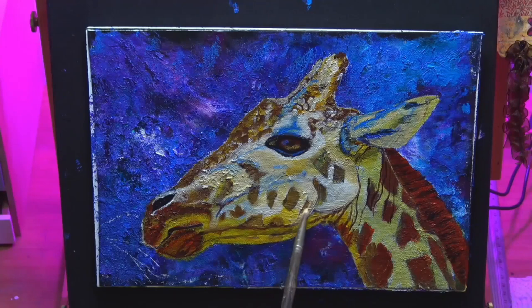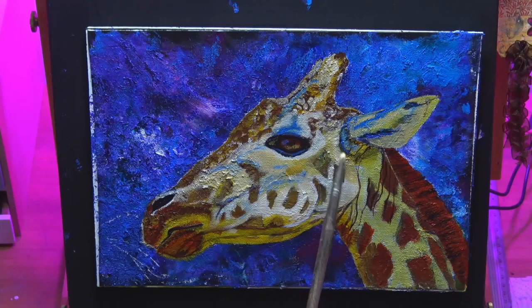Same around there on his cheeks. Now I'll do them a bit brighter as well because I do want to make them look like he's chewing. So they're like bulging out like he's chewing something, which he is, on a big tree.